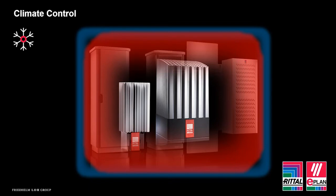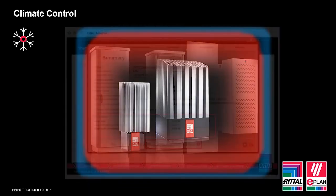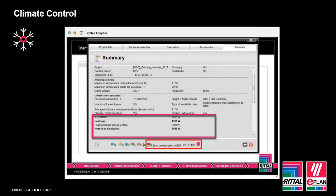Climate control, really, it's all about keeping the internal equipment running at its optimum temperature, so its lifespan is as long as possible. Now that means cooling the enclosure in the warmer months and heating it in the winter months. It's literally as simple as that. And like I mentioned, if you do have an application where this is something you need to discuss, feel free to contact us. Thermal calculations for outdoor enclosures are calculated differently to that of standard enclosure settings, but obviously we will happily help you with the process.